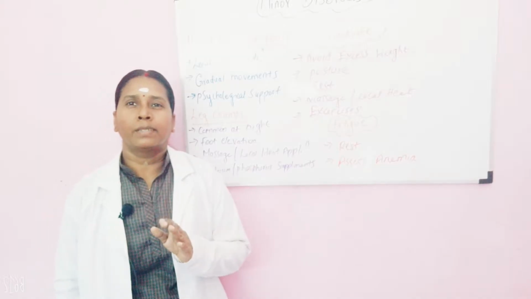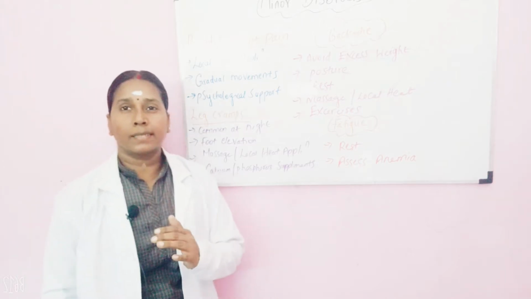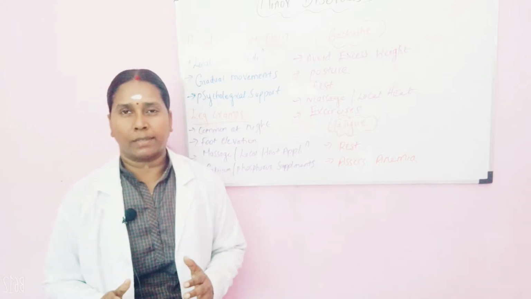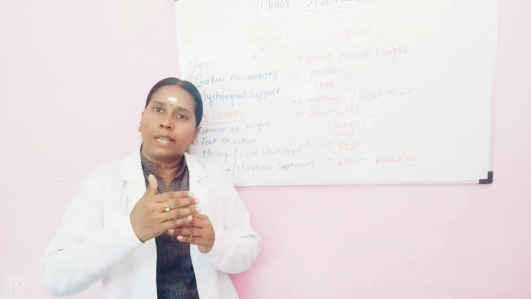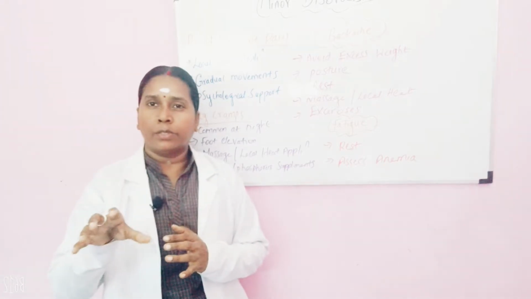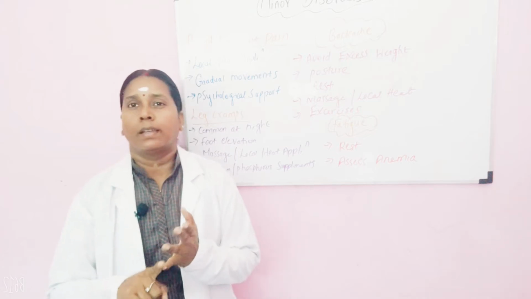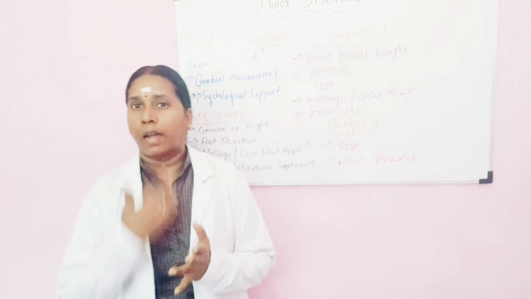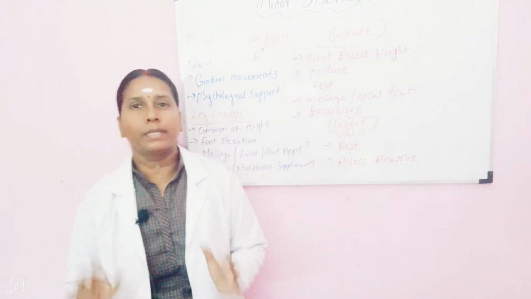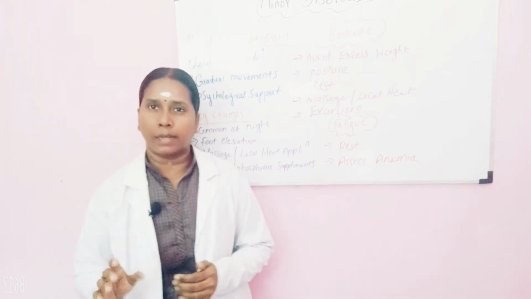Hi viewers, welcome back. In today's video, we are going to discuss the continuation of the minor ailments of pregnancy. In the last class, we discussed the minor ailments pertaining to the GI tract, like nausea, vomiting, ptyalism and heartburn. In today's class, we are going to discuss the problems related to the musculoskeletal system.